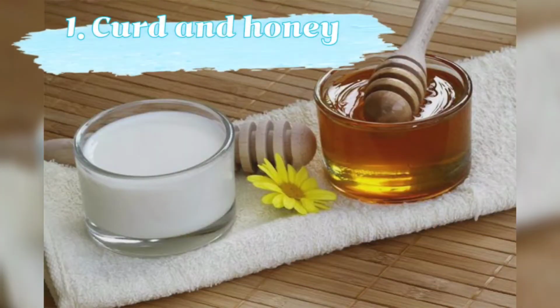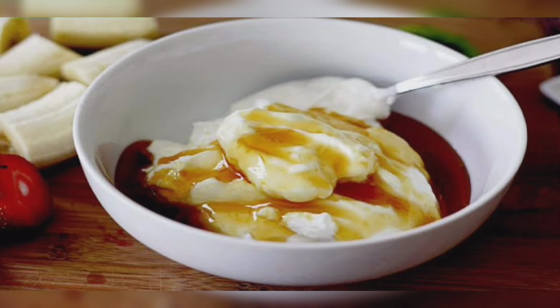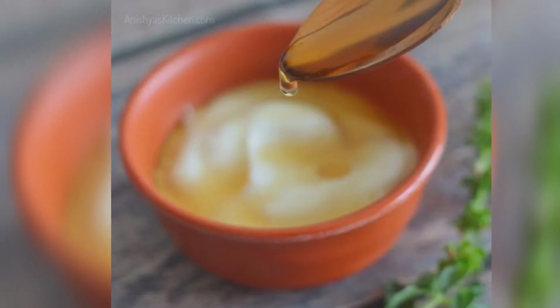1. Curd and honey. While curd works as an exfoliator, honey is loaded with antioxidant properties. Needless to say, the paste will remove tan from your legs in a jiffy, and the added benefit is that it will also keep your skin moisturized. Use this thrice a week for best results.